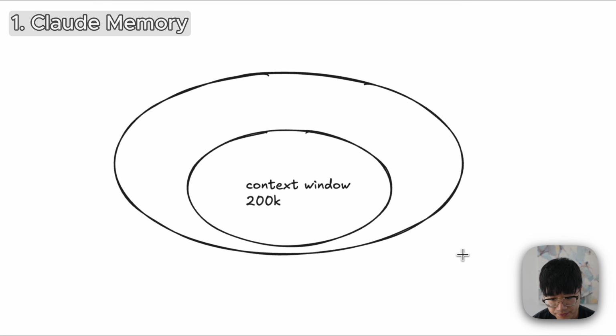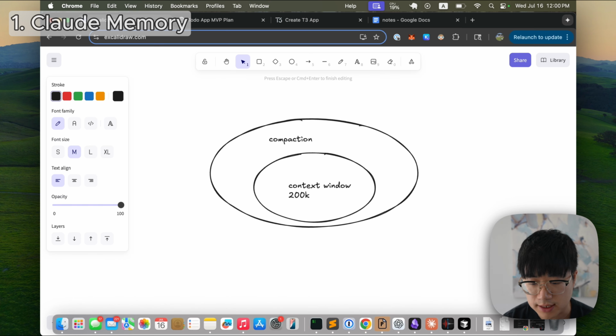On the next layer is something I call compaction. You probably know that there's a /compact command, and that automatically happens whenever you exceed the context window. What Claude Code does is it does a summary of all your previous conversations. But the problem with compaction is that it is pretty opaque. It may summarize the right thing, or it can summarize some trivial stuff that you do not want to focus on, when you actually want to pay attention to something else. I would say that this compaction is not reliable.